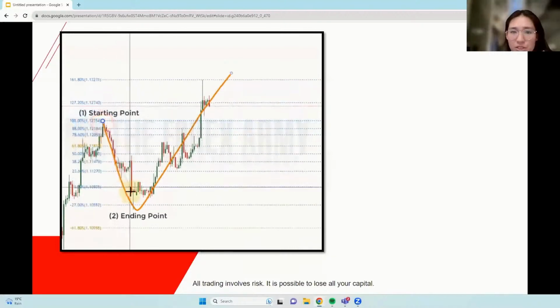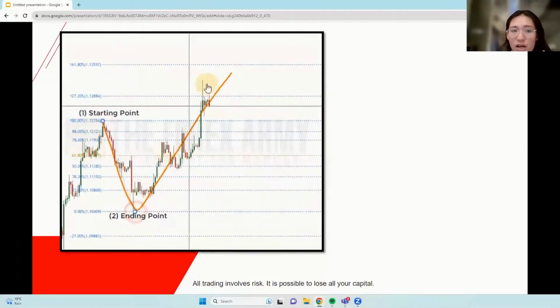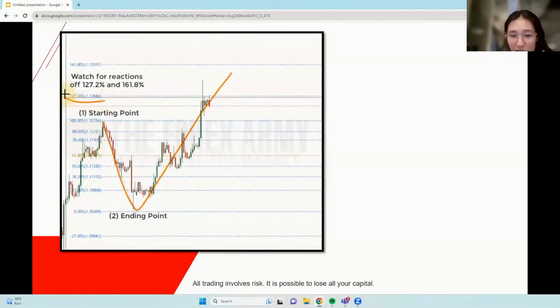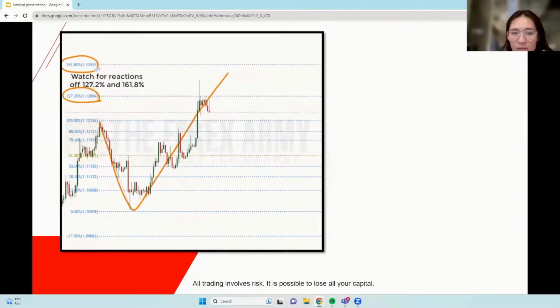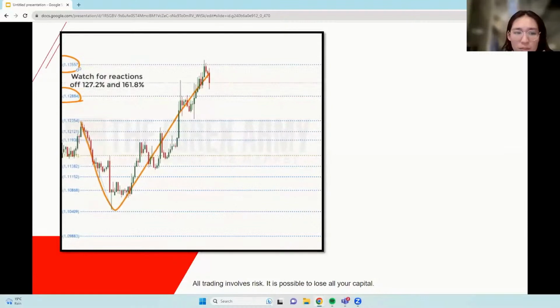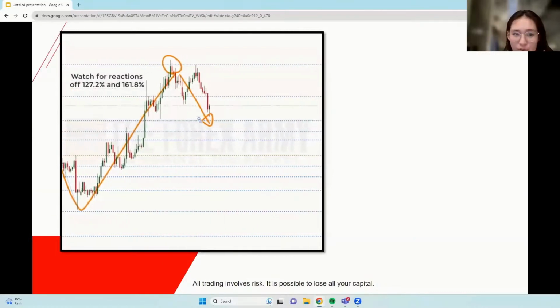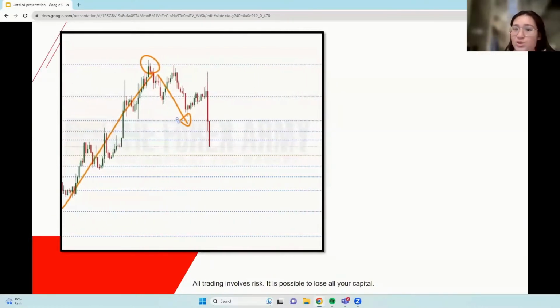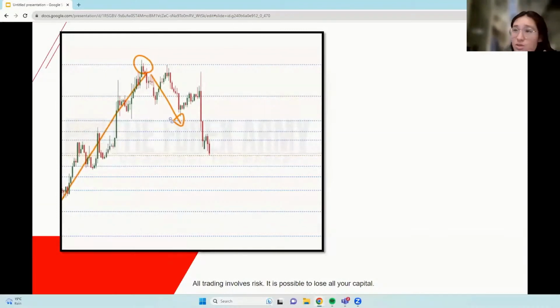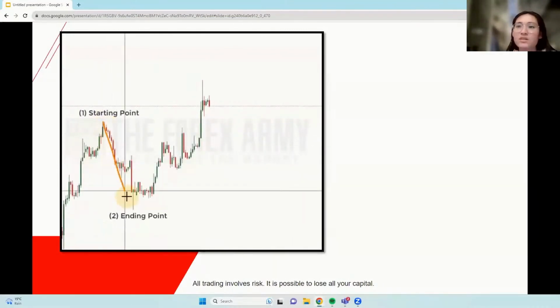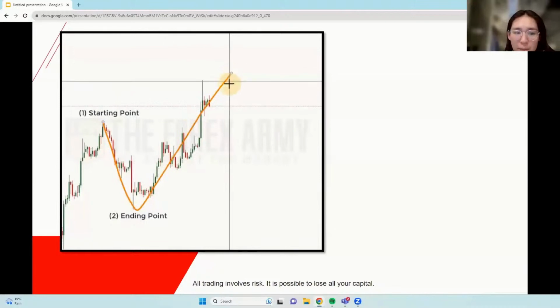So let me know if you have any questions on the three Fibonacci methods so far. If you are a little bit confused, let me know as well. But we cover all of these in depth in our Fibonacci series. So not to worry if you are a little bit confused, if you've missed those. I think we will probably do those again sometime soon. So yeah, you can keep an eye out for that.